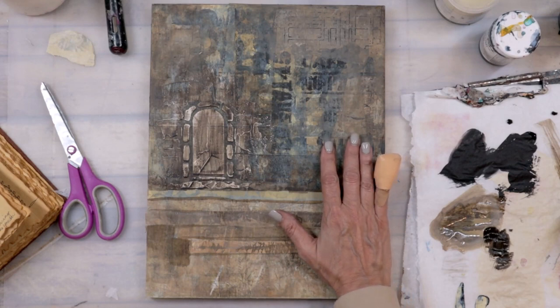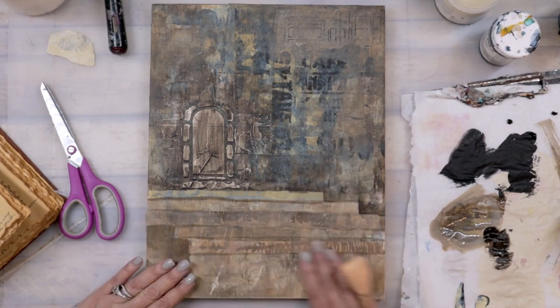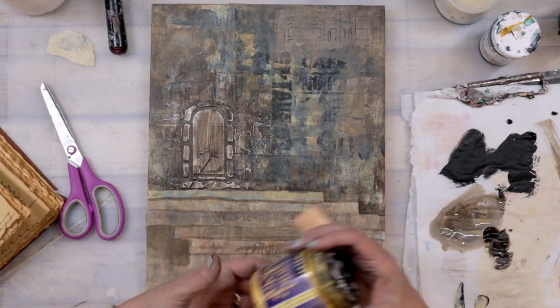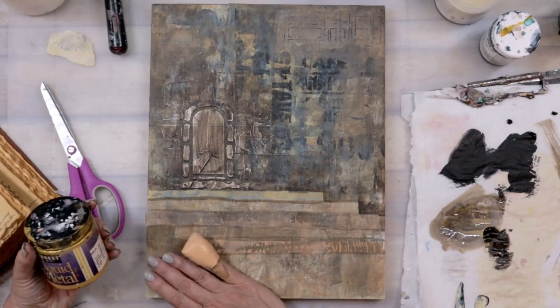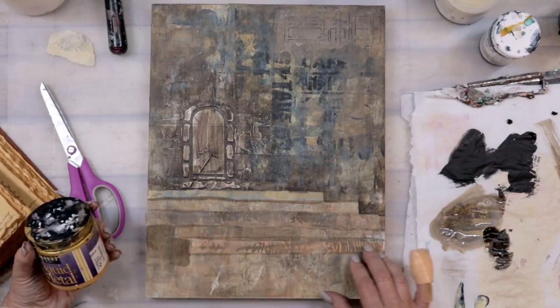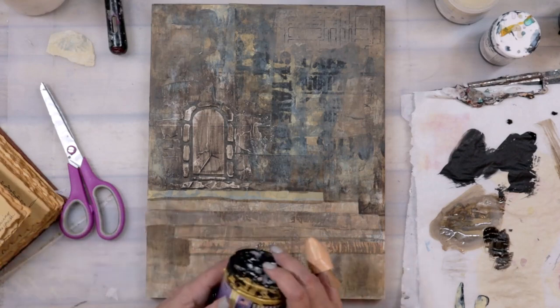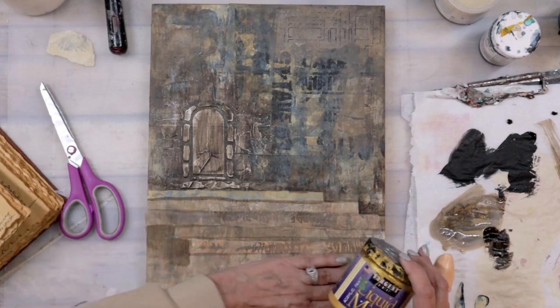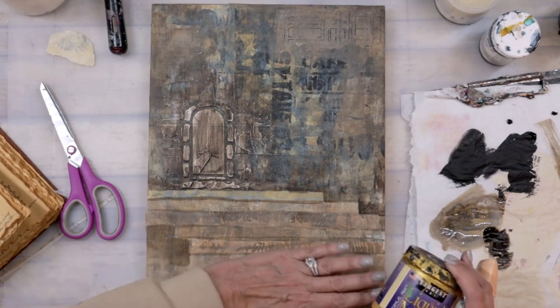So down at the bottom, let's see. So down here, I think I'm going to put gold. I thought about doing gold leaf, and I don't think I have enough to cover the bottom here or the sticky stuff. But I'll see what happens. I might find another option. I'm not exactly sure. But I want to put some gold down here, and I want to kind of make it distressed.